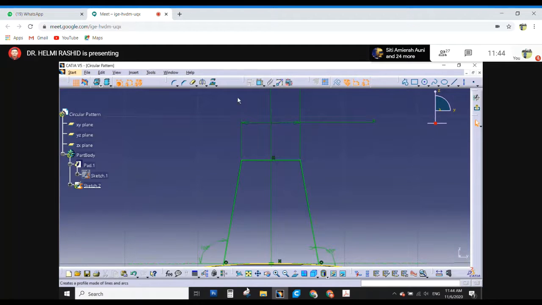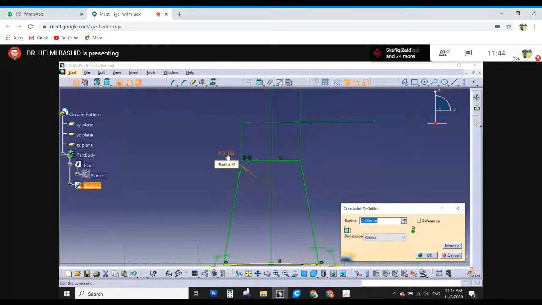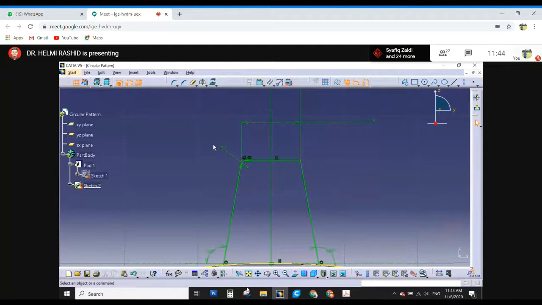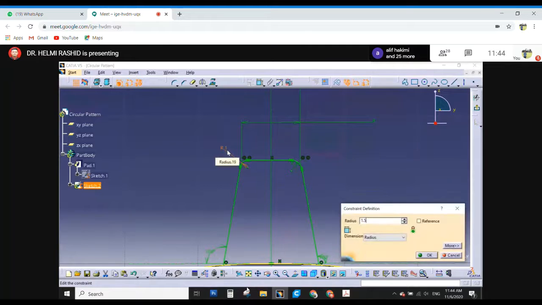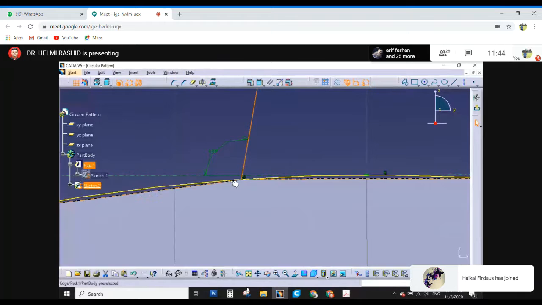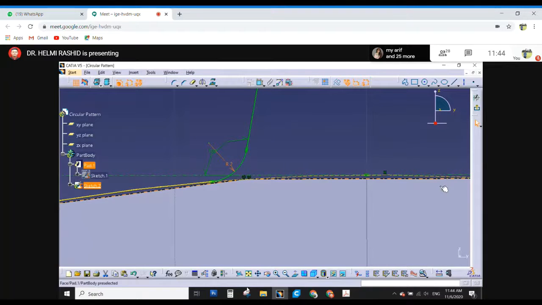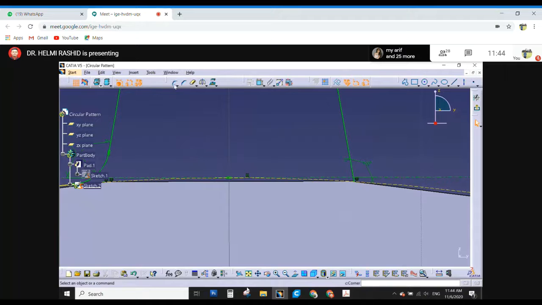Maybe you would like to make some curve here, of 1, for example. 1.5 is much more reasonable, I think. And maybe a curve here, 2.